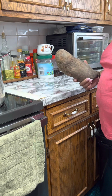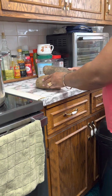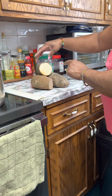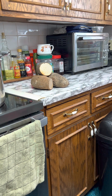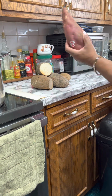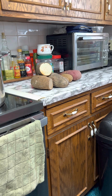So this is my Jamaican yellow yam. In Jamaica we call this soft yam or renta yam. I got this at my Jamaican store as well. So there we are. This is what this yam looks like. When I made breakfast this morning, I made some green bananas with some of this and yellow yam. Because I'm cooking for my husband to take to work as well and for my family, I'm going to be adding, so this is a nice big pretty sweet potato. All of these are going to be going into that soup over there. I need to add another Irish potato.